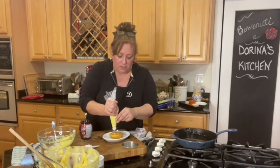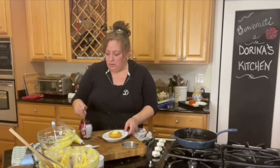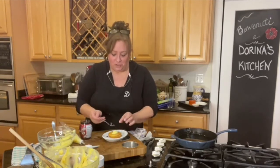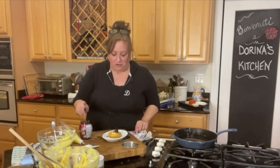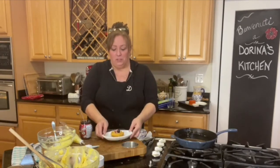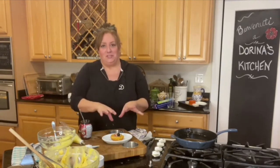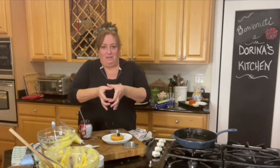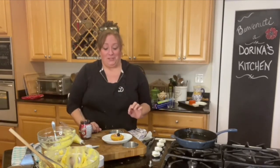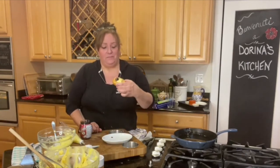So we're just gonna put a nice dollop of that on there. And it's funny, these look funny to me because they're small, but, and then one cherry on top. And there we have one Zeppole di San Giuseppe. So if you're used to seeing the big poofy ones, this is just a little one. It's only like that big. Small heart, small heart. But it looks so good, I just want to eat it right now. Should I eat it right now? Let's taste, should I taste it? Woohoo!